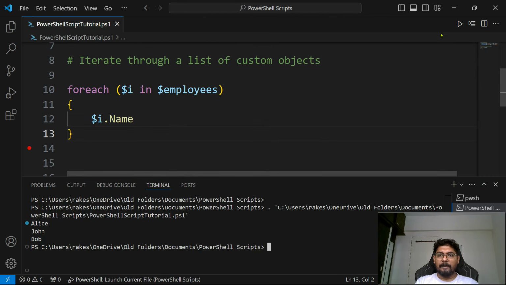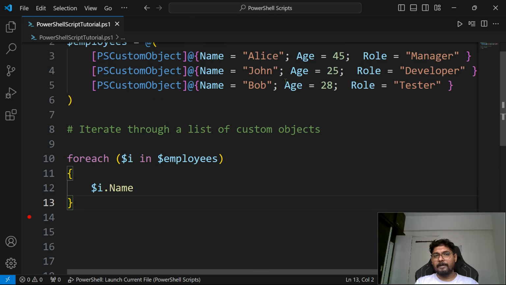Now let's say I'm going to print multiple things. Let's say name, age, role, I want to print one after the other. So what you do, as I said, use a double quote, close the double quote, and inside this, you can see the dot name has changed itself as a normal string. So that time what you do, use a dollar symbol in front and close all of them within a parenthesis.